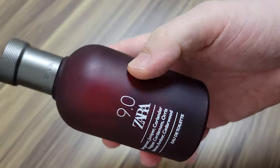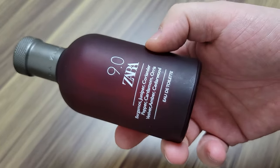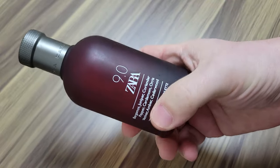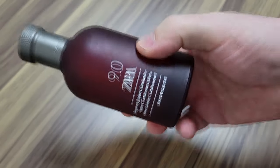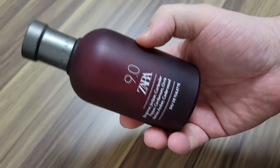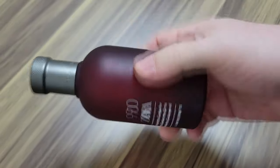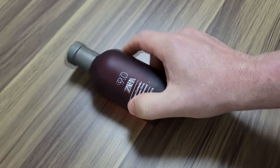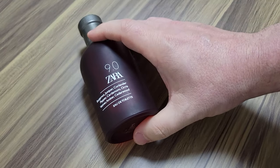This is rated 4.25 on Fragrantica, which is a really good rating, especially for a Zara fragrance. And the comments are really glowing about this one. Guys say that they really love this one, and they're sad that it's discontinued. They have a lot of good memories using this one. And as I said, the Zara fragrances, some of them are really crappy. They're cheap, they don't last a long time, but there are a lot of gems in the line. And this is another one, and it's unfortunate that it's been discontinued, but that's where we're at. That's why I picked this one up. I wasn't even going to make a video about it because this was just a personal one that I wanted to have. But I said, screw it, I made a video.